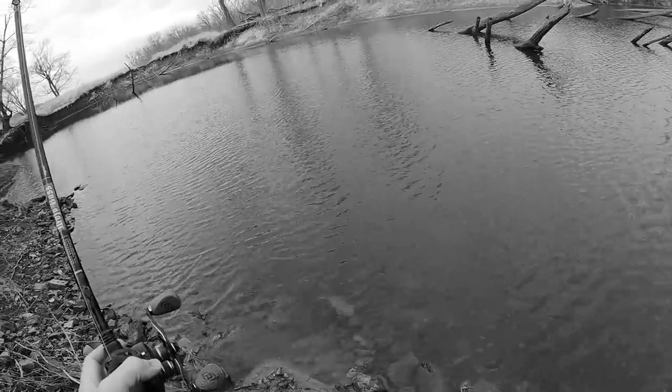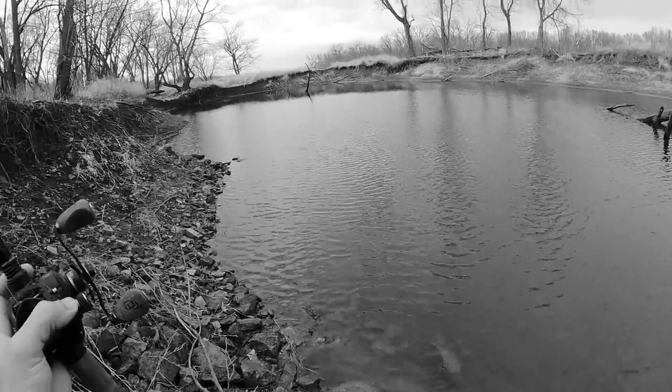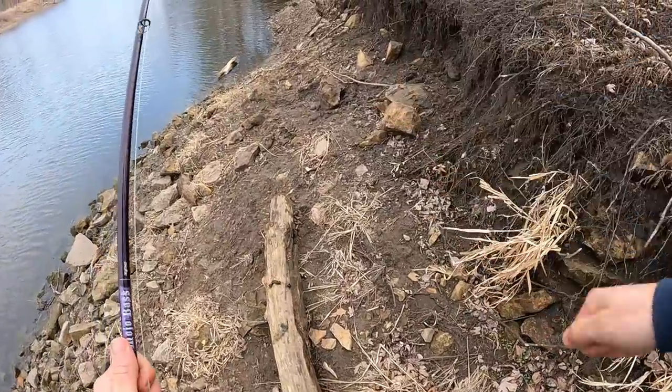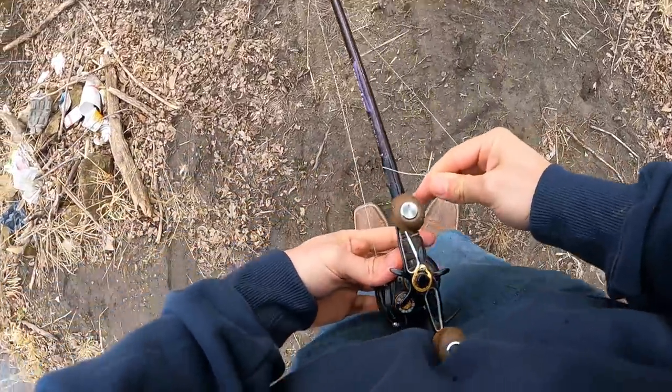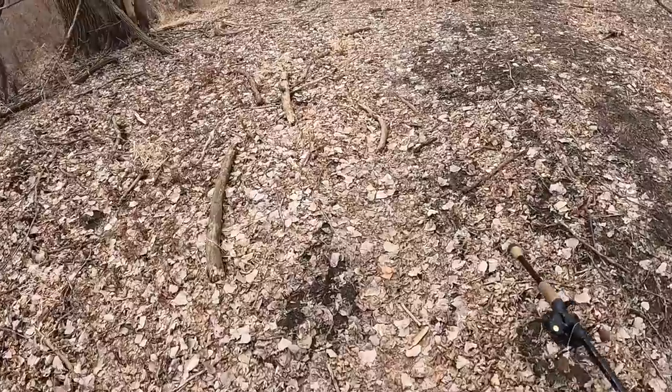I was just checking to see how stuck it was. I probably should have retied like 50 casts ago — there's a nice early season lesson: retie or lose fish, and more importantly, lose the bait. Maybe I'm a little rusty. It's not too out of the question — it's been a long winter, it's been a normal length winter. That was the first time in quite a while. I forgot how hard they can hook you. I have no bait to do close-ups of for the end of the video, so this video's over. On to the next bait.